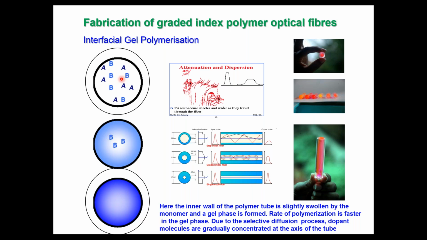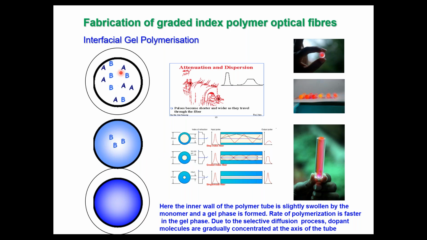That solution contains the monomer A, which is smaller in size and will obviously solidify after some time when you apply external energy, usually heat. But B is something different. It's a different kind of molecule which can improve or enhance the refractive index. So this material as a combination is filled in and then it is heated. This is a cross section of the tube. The solidification actually starts from the side because the heat is coming from the side.